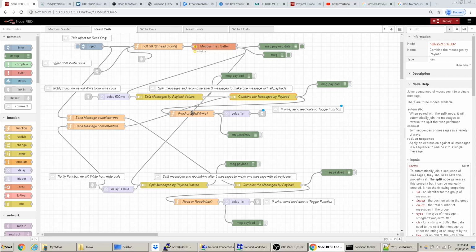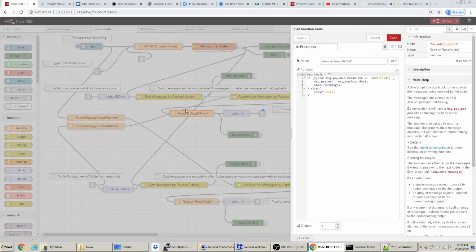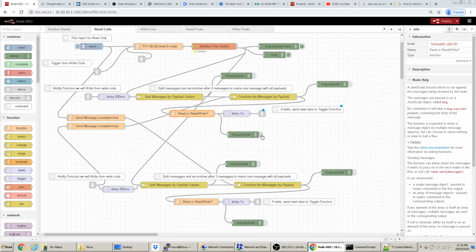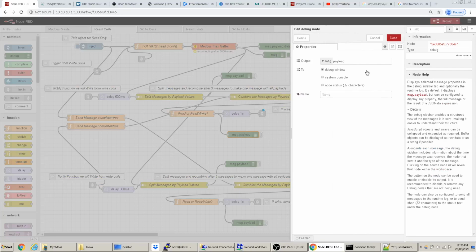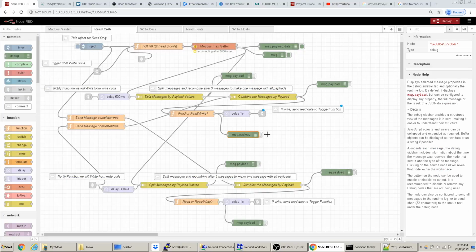And so here, remember, you can put a debug node here, right? And you can see, okay, what's the payload, or you can put it here. And you can see, okay, what's coming out of here, what's going into here. You can make this a complete message object like this, and you can see the entire object.